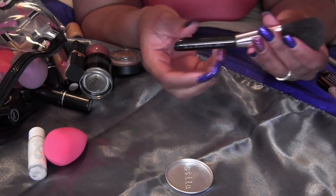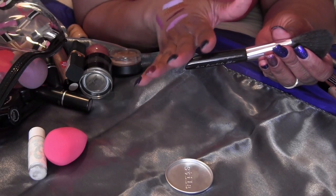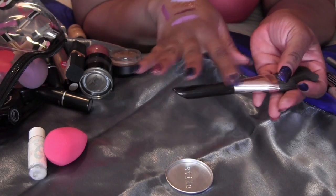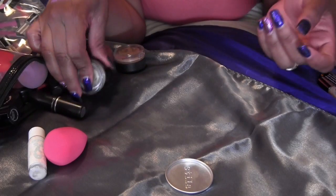I love the shape of it. I love the handle. I do wish the handle was a little longer, and that's just because I'm not really fond of short handles. But I love the chocolate and rose gold. It's just so sleek, and I love it.